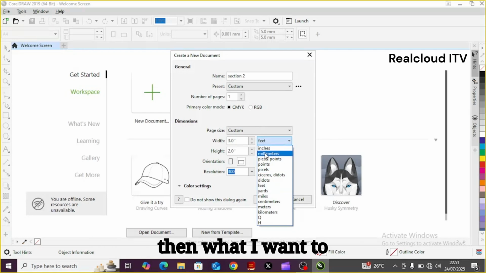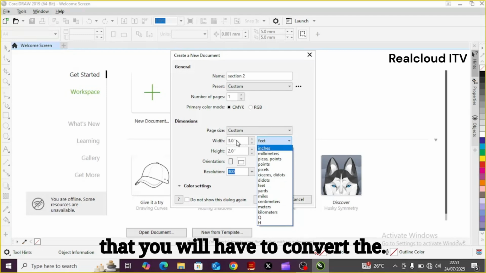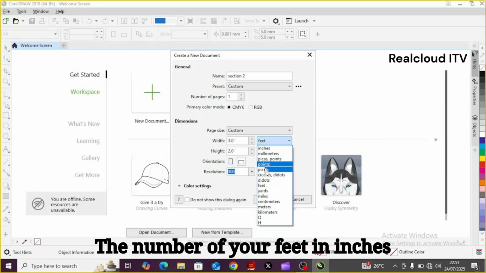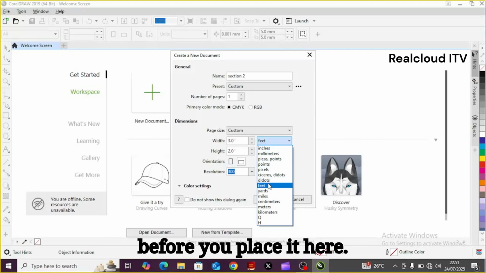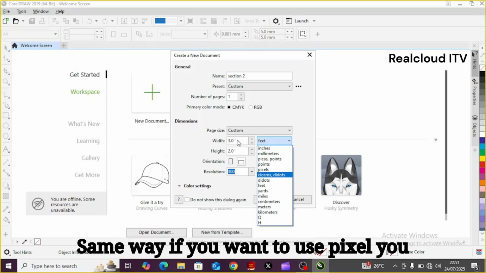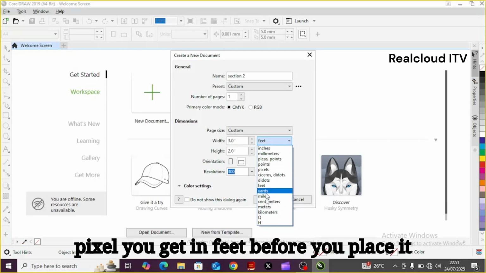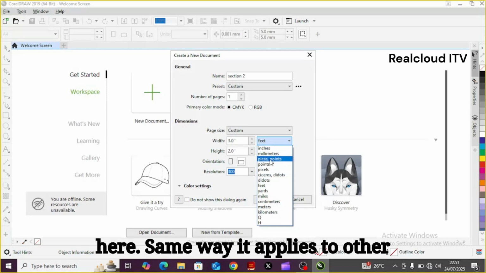And then what I want to tell us is, if you want to use inches, it means that you will have to convert the number of your feet in inches before you place it here. Same way, if you want to use pixels, you have to convert the number in feet before you place it here.